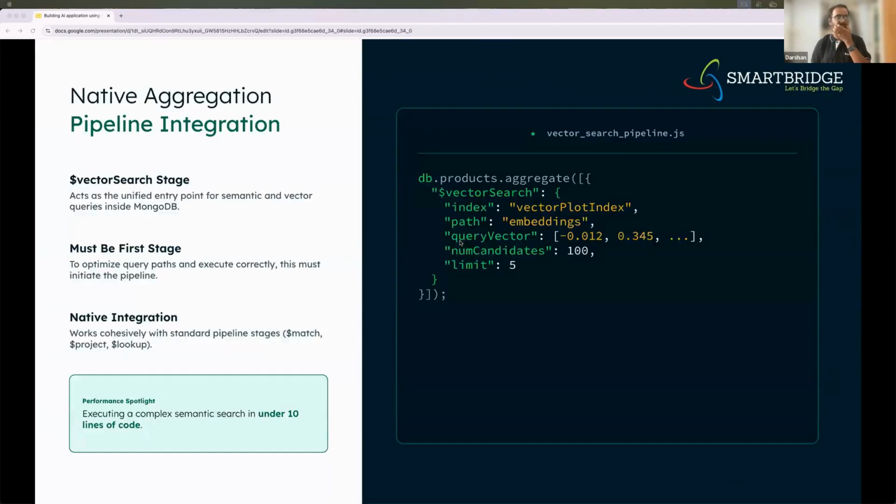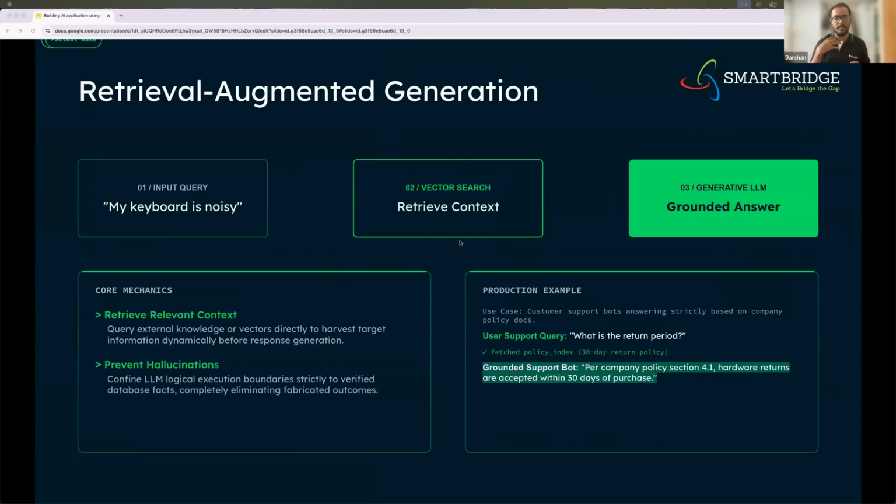In order to avoid that, we will be using LLMs to get you the overall results. By using the vector search, what we'll be doing is giving the LLM an open book test kind of thing. So if the LLM does not know the answer, it can directly go and fetch it, and then it will be able to retrieve the answer.